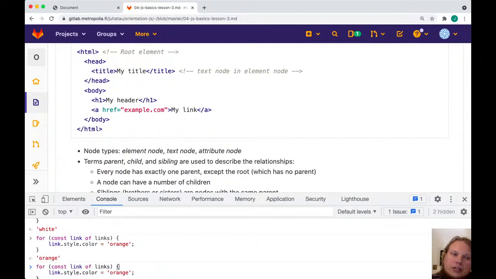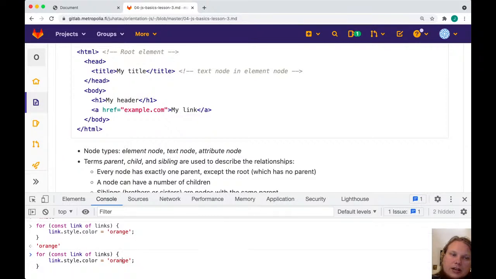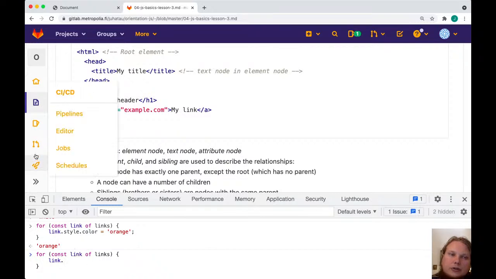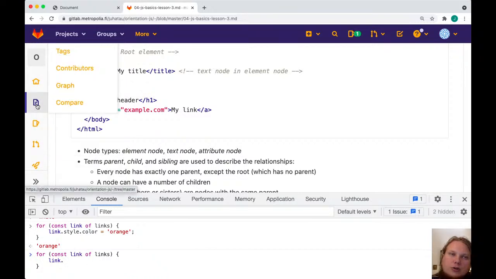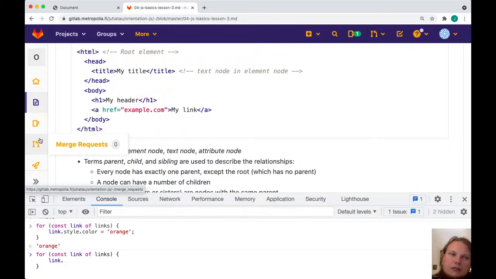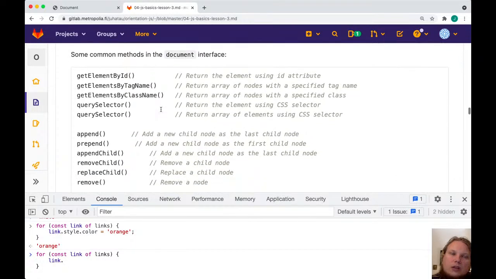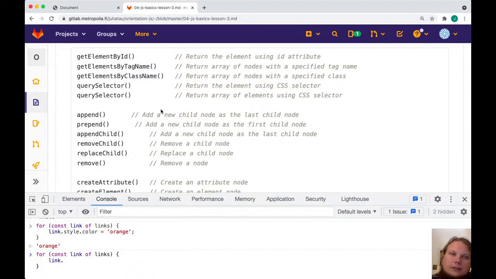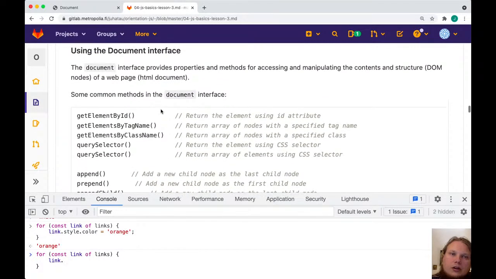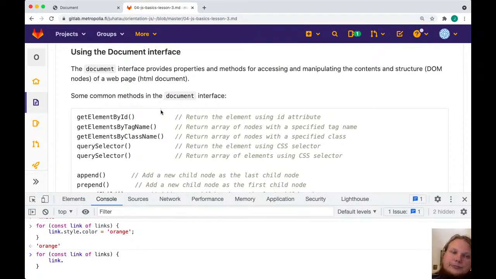Then I can also attach, using the same for of syntax, some event listeners to these links. So each link now represents one node. Each of these is one node, and each of these nodes will have all of these and a lot more methods.